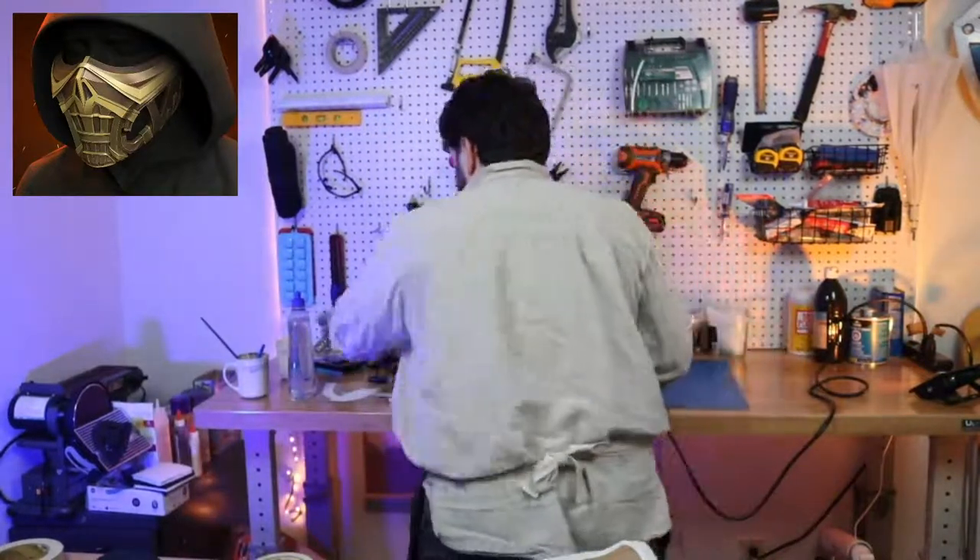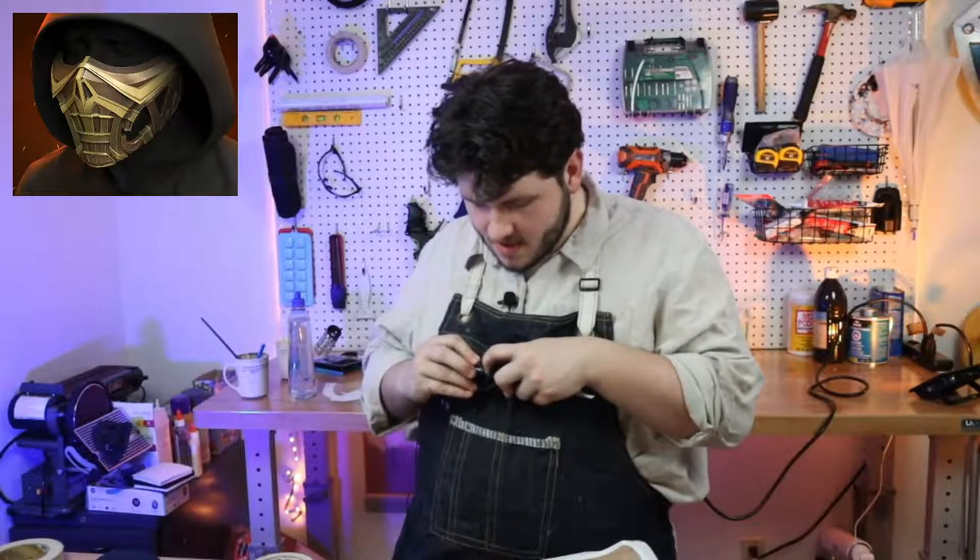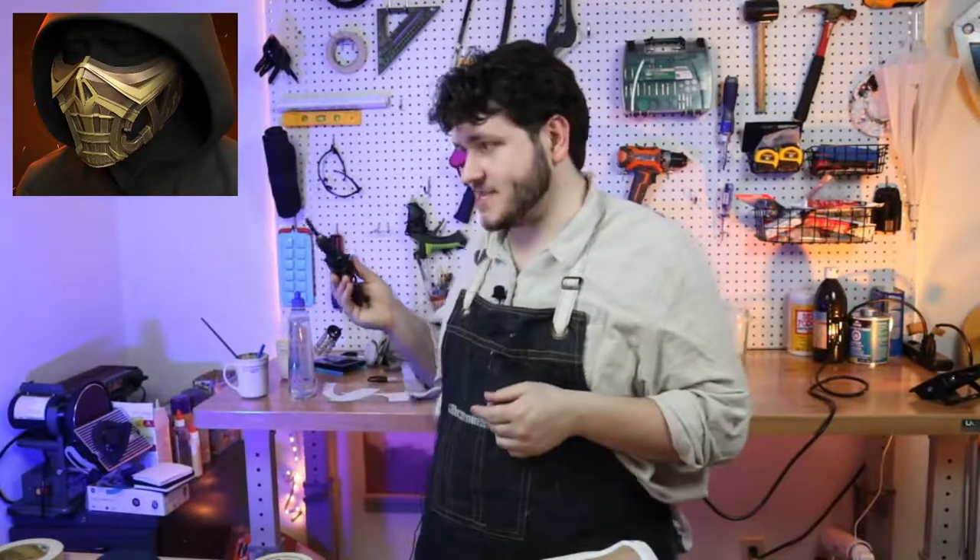The foam would melt from electroplating? Here's the thing — I don't think the foam would melt because it's not very conductive. Various plating solutions can get anywhere from 60 to 160 degrees. I don't usually see noticeable melting in foam at 200 degrees, which is the lowest temperature on my heat gun. So I think you could hypothetically electroplate foam. Am I going to have to try electroplating foam now? Damn it, you guys give me these ideas.